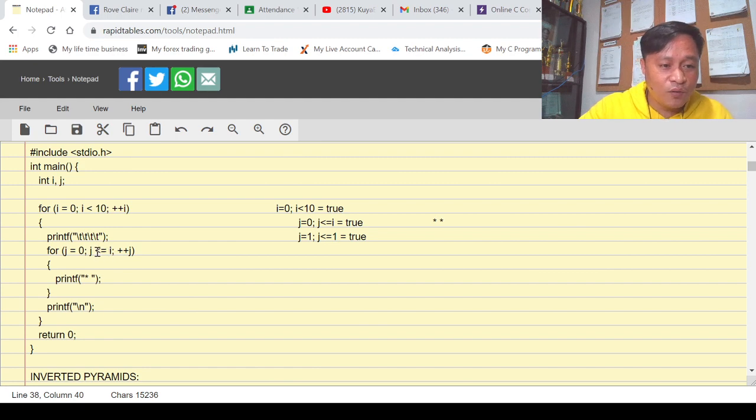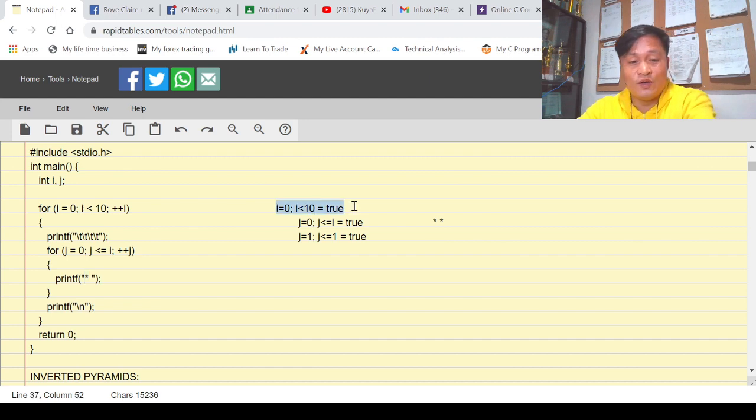How many times do we need to display this asterisk? It depends upon when the condition becomes false. As the value of I increases or decreases, the number of asterisks that will be printed in here depends on the value of I. If I is equal to 8, then there will be 8 asterisks. If I is equal to 7, then there will be 7 asterisks, because I did not use 10 in here. I did use whatever is the value of I, and that would also be the number of times the asterisk will be printed.